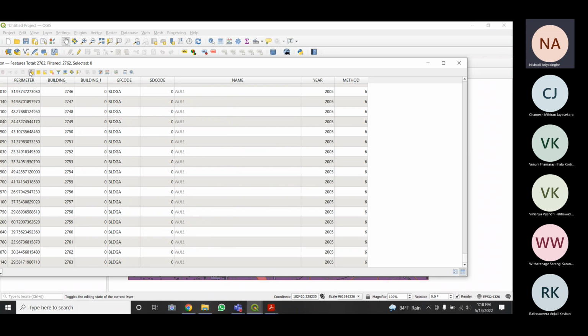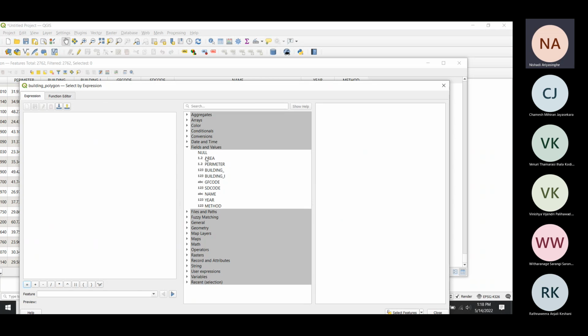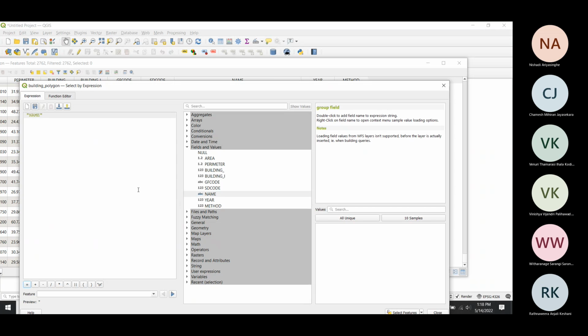You can use an expression to select the particular building. So I'm going to write fields and values. Under the fields and values, name, name equals Peradeniya.